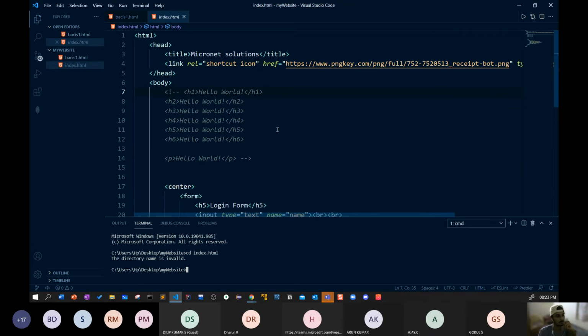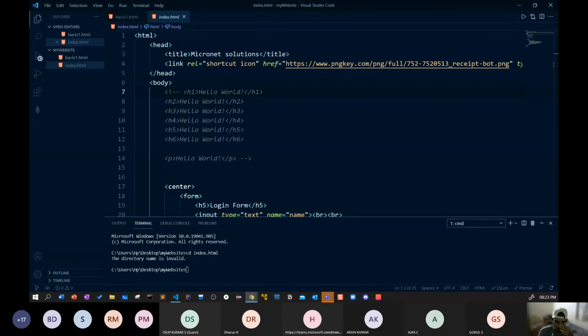CSS is not a programming language, it's a styling language. CSS, cascading style sheet, HTML, hypertext markup language, JS, JavaScript. These three are the most important and very basic for you. You can create a website with these things.